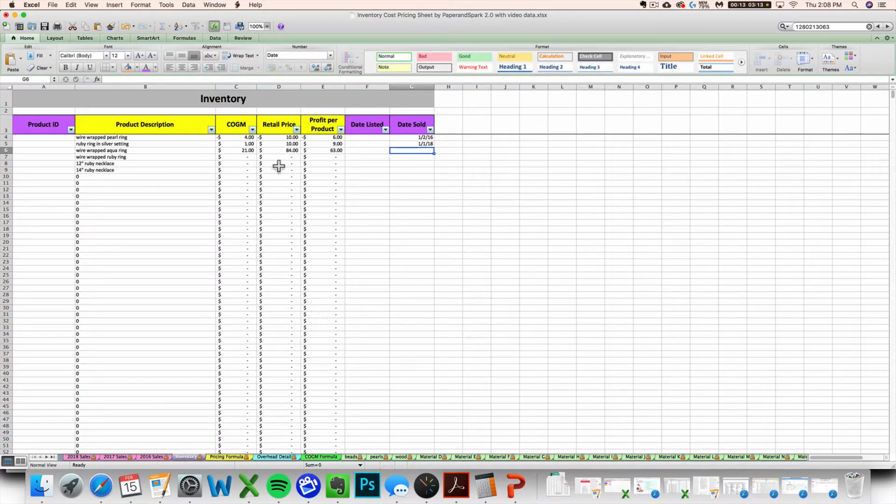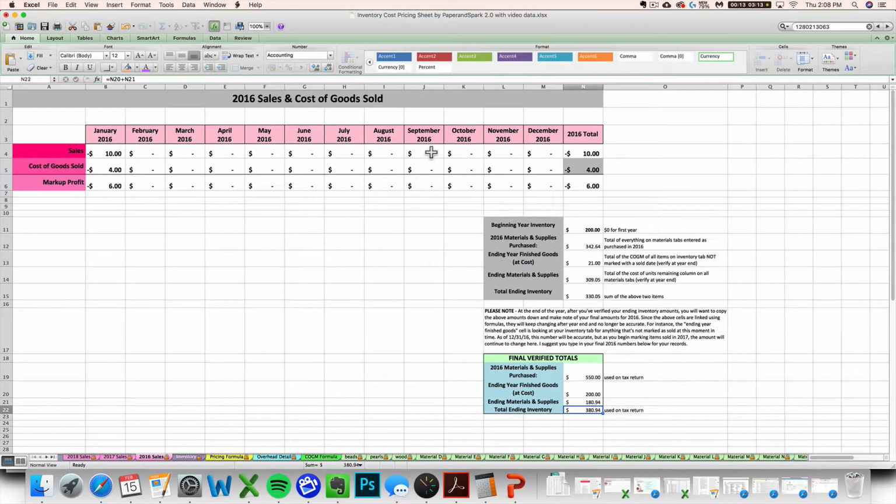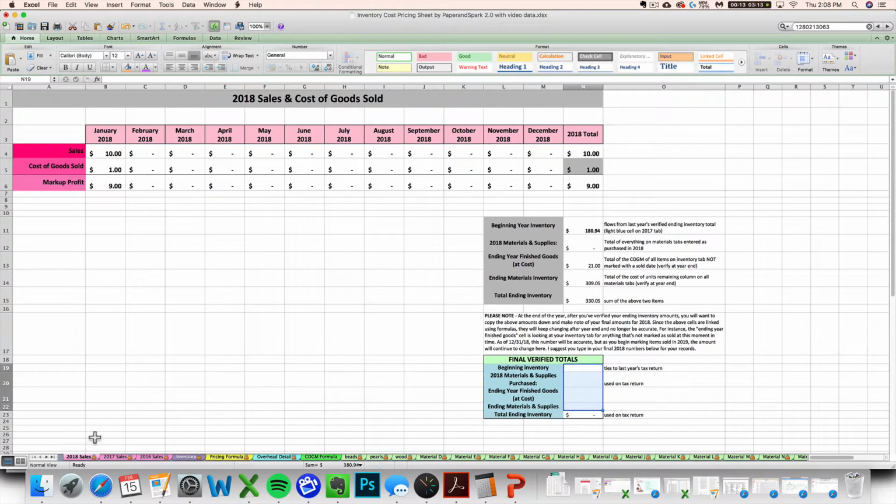Once that finished good sells, you will mark it sold with a date on this inventory tab, and then after that point, the sales price of the item and the cost of the item will get dumped in the applicable sales or cost of goods sold bucket in whatever month it's sold in.